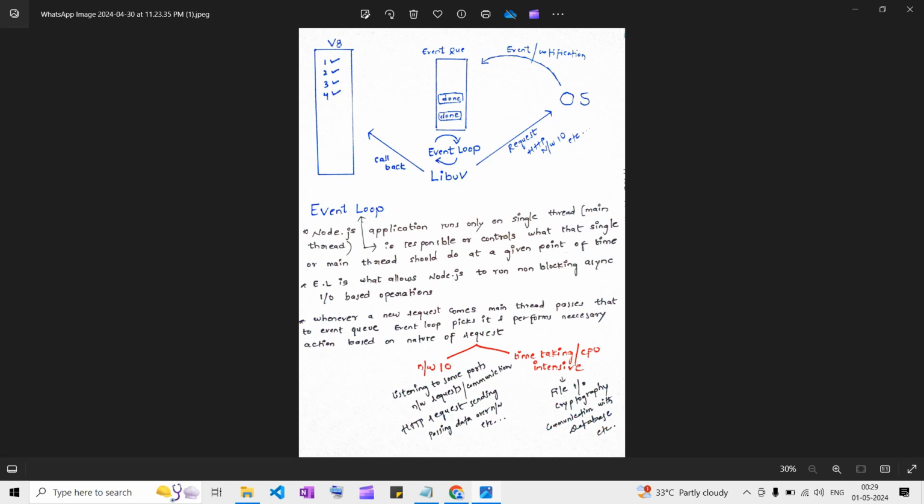And that too asynchronously. Meanwhile, our main thread will continue its work because it's not blocked. Whenever it gets a new request, it immediately gives that to the event queue, and from the event queue, it's immediately picked up by the event loop. Hence, the main thread is not at all blocked. It's always running. Now let's see what the event loop will do when it gets a network IO request. For that, we need to go to the next page.